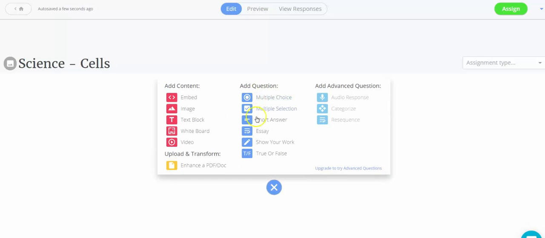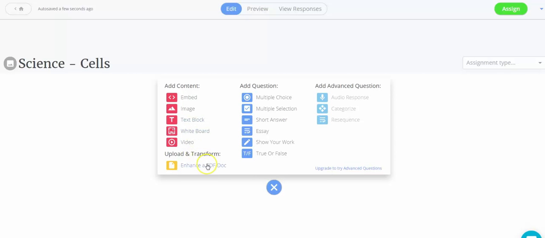And then you can see you can add a few different options. So you can add content, and what that does is actually add something for the students to remark on. So if you wanted the students to do the formative assessment before they come to class in a flipped classroom model, you can maybe put in there a video or a whiteboard showing animations of cells, and then add some questions after that.